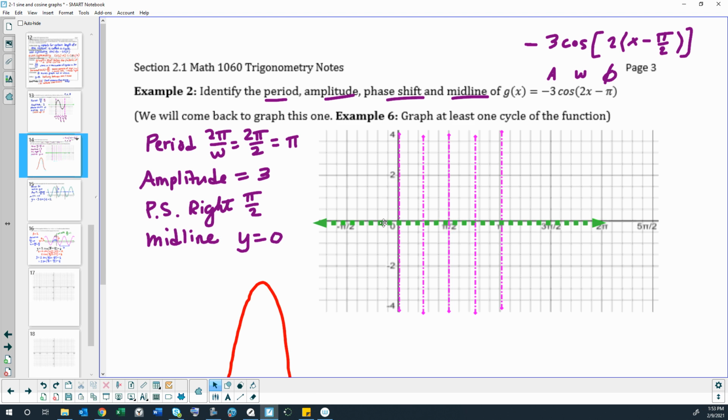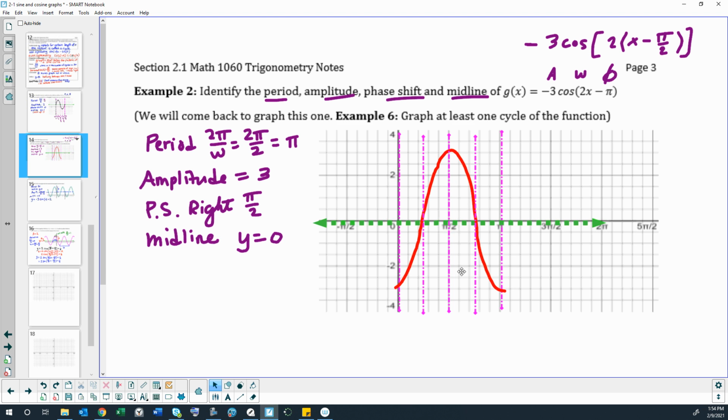So then the graph itself would be an amplitude of 3. I drew this previously. Let's see if we can put that into place. At least sort of. So it starts down here. Normally our cosine graph starts at positive 3, but because this has a negative, we start it down here at negative 3. And then it goes up to a y-intercept at the first quarter mark, a maximum at the half mark, an x-intercept, sorry, I said that wrong before, at the third quarter mark, and then back down to the minimum at the end. So the reason that these are down here instead of up here is because of the negative 3, and I've put the amplitude in there and everything, right?